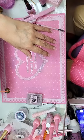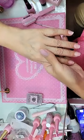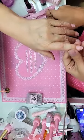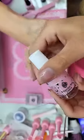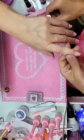Let's see here. Stick your elbow out for me. There you go. Okay. That's more comfortable even. Yep. We're going to go in with the new Bulgarian Rose Cuticle Remover. I have not had time to put this on the website, you guys, because we've been so busy with Taffy Gel.